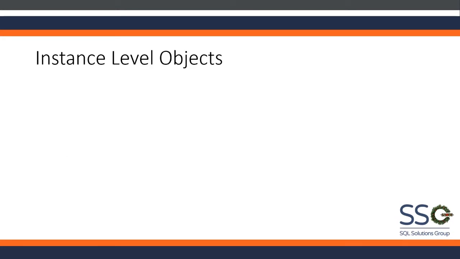Let's talk about what those objects are. Databases are pretty straightforward, right? We have a database which consists of one or more data files and a log file. And we can detach that and move those files to where they need to go and attach them. We can back up the database and restore it. There's a variety of ways that we can accomplish that.